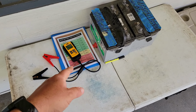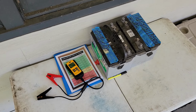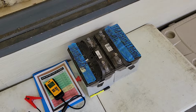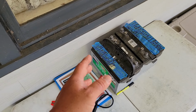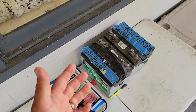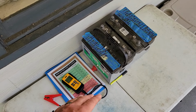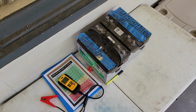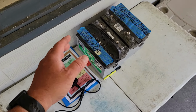I was discharging them way too far all the time, and then I was charging them too fast at too high of a C rate, and cooked off a lot of the water in the batteries. So there you go. There's the test results, and there's what I believe is the best procedure. I think if you did this probably once every 6 months, just take your AGM battery and discharge it down to 10.5 volts, charge it with a power supply at 16 volts overnight, and then call it a day. You're good to go. I think any sulfation that's reducing your capacity has been destroyed.